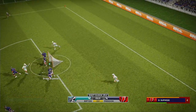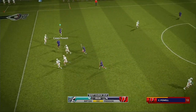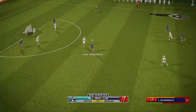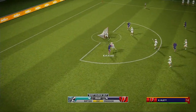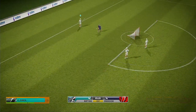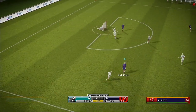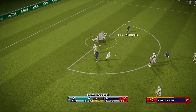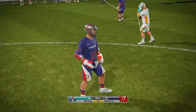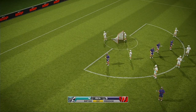Looks to the back of the net, hits the bar. The away team collects. Chance for them now. Lou. Ball side right. Ball side left. Goes for the shot. Puts it wide. Klett manages to recover, and they lose possession. Blue ball buries it. He goes to three goals this match. The home team moving along to five now.